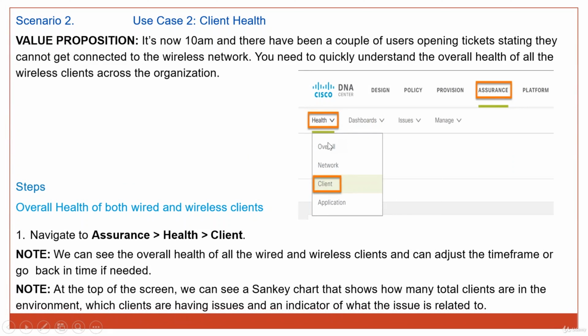Again, in the health, you can see overall health, network health, client health, and application. And it's a big thing. It's a huge thing, because that's the truth in organizations at the moment. Someone who is managing the client doesn't know how the application is working. Someone who is working in the network doesn't know the client side of things, like AD integration or maybe AD plus ISE integration, how it is working.